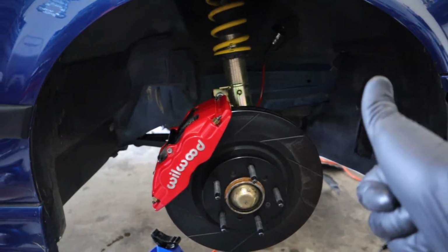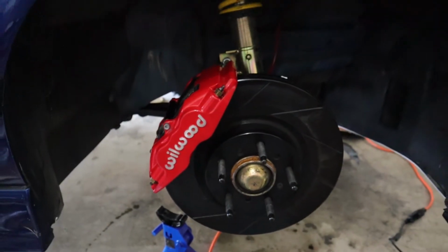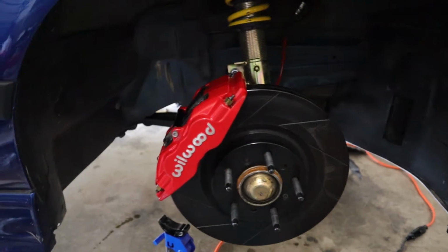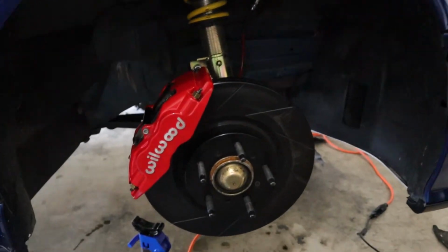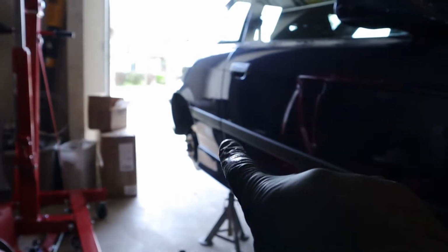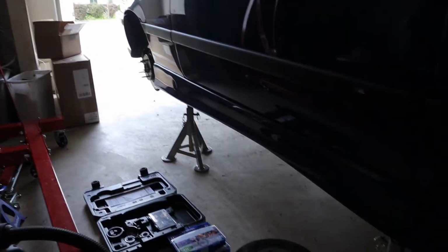All right, boys, brake line installed. The only thing is, this fitment is very, very tight on initial install. Like, it doesn't move at all. I'll bed them in, but now I have to bleed the brakes. And there's a certain procedure. I believe you start at the back passenger and then work your way around. I'll let you know what it is, because I'm not sure.